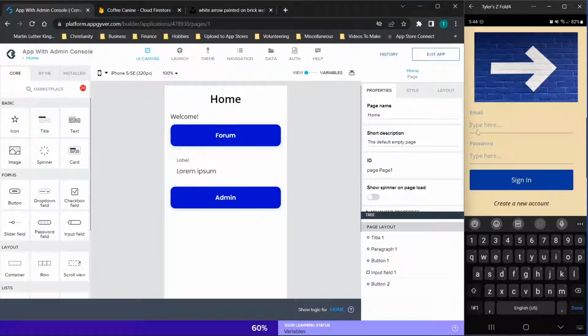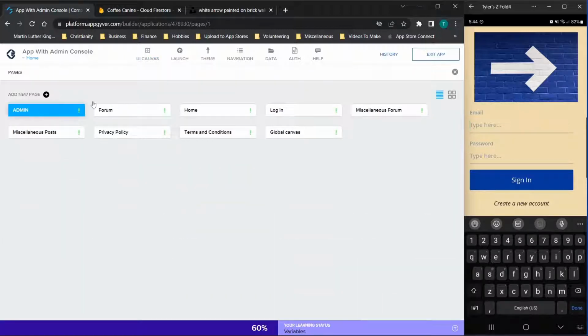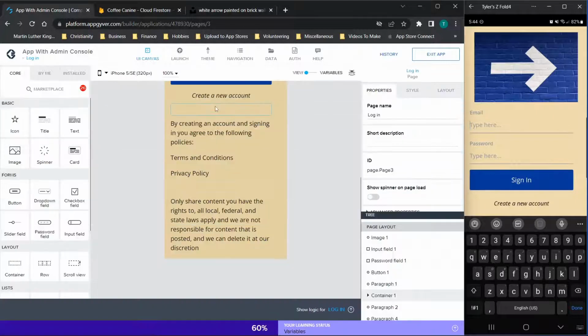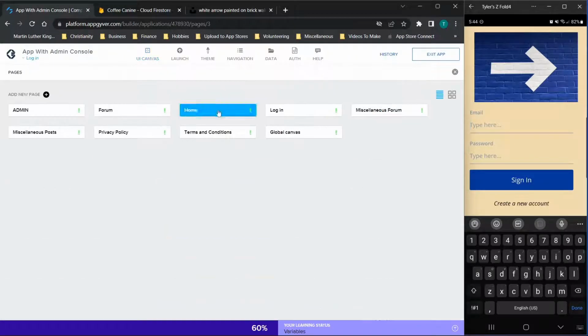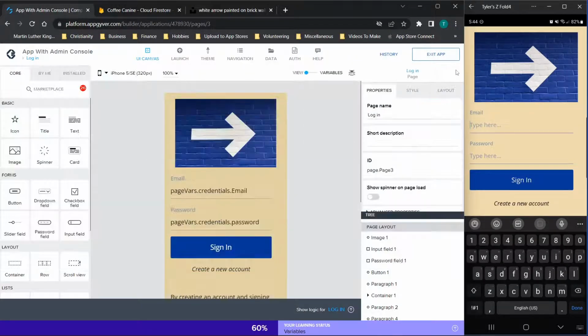So for this method, we're going to go to the login page really quickly. So we're going to click up here in the top left. You'll notice this app looks familiar. I have a link in the description to the How to Create a Social or Sharing App playlist. This is actually the Coffee Canine app that I built within that playlist. I used the duplicate feature in Appgyver, copied it over, and deleted a couple pages to make it easier to work with.